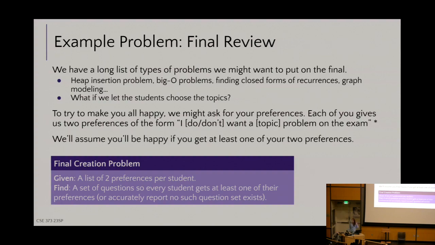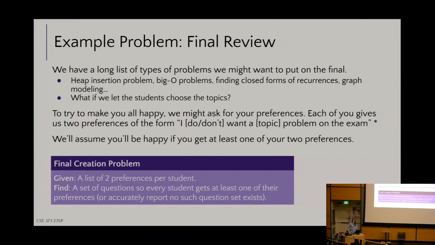This is a little weird for us as humans, but it's about how we translate the complexity of this human problem to something a computer can understand. If I was a human, I would probably just say, tell me what you want on the exam, tell me what you don't want on the exam, and maybe you'd all have some opinions. But one way for me to do it structurally is to say everybody gets 2 votes: 1 vote for something they do want on the exam, and 1 vote for something they do not want on the exam.